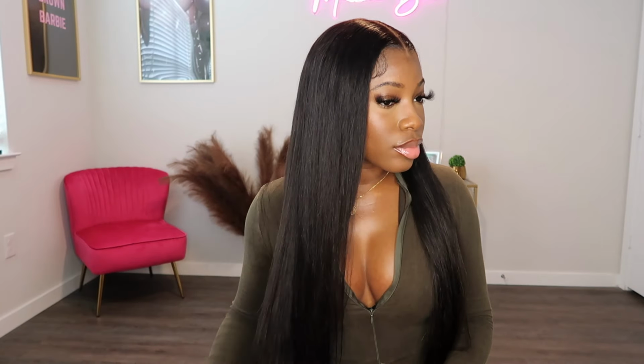Although this is a 9x6 lace closure unit, the lace is still wide enough for you to style it a different way. So in this next clip, I will try a different style and show y'all how versatile this unit is.